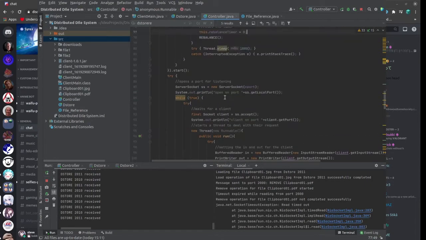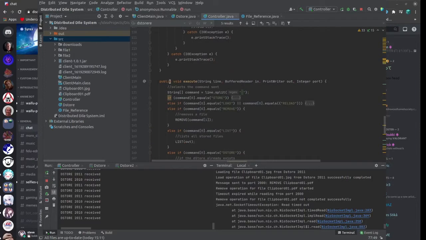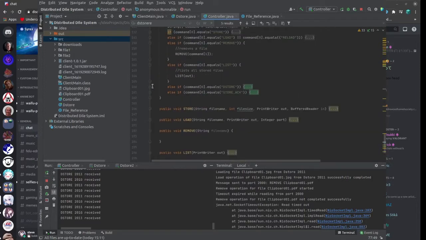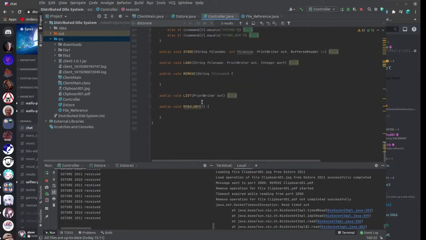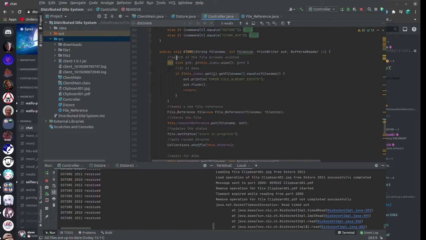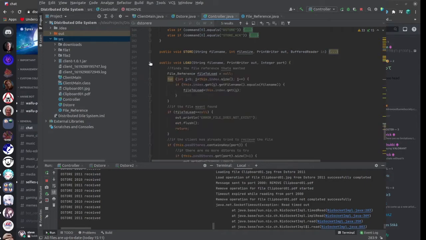So, we can probably shorten some of this stuff up. Oh, this is just the run thread, to be fair. Dstore can be shortened, though. Here's remove. There we go. Removes a file. Runs remove, yeah, understandable. So the first thing we're going to do is the same as store. Here we go, file.setStatus, yes. So this time, instead of creating the file, it's going to be like load actually, isn't it? Yeah.